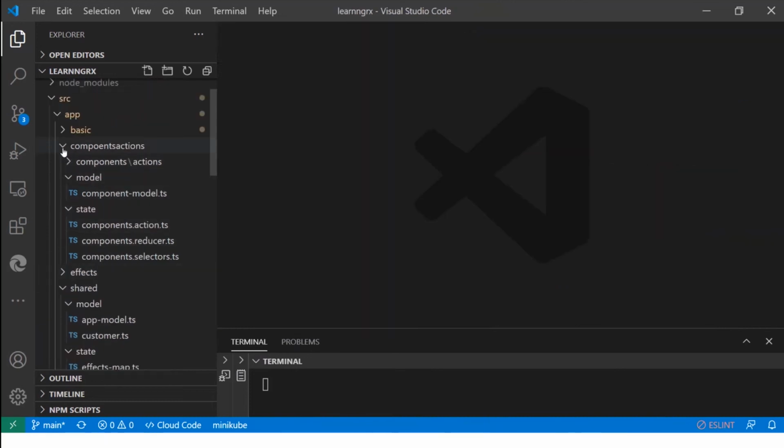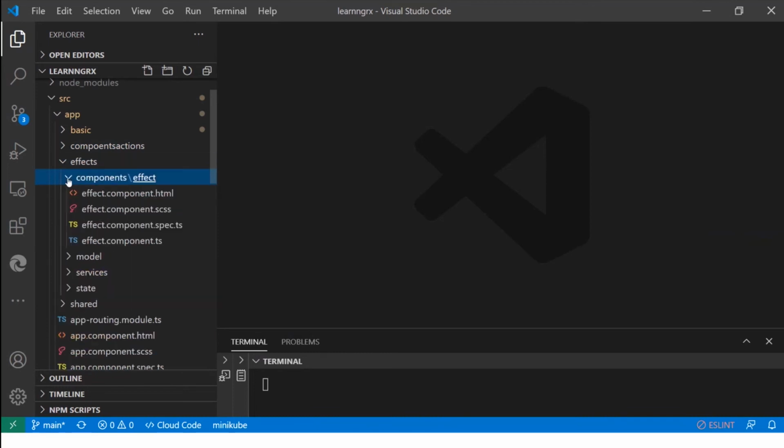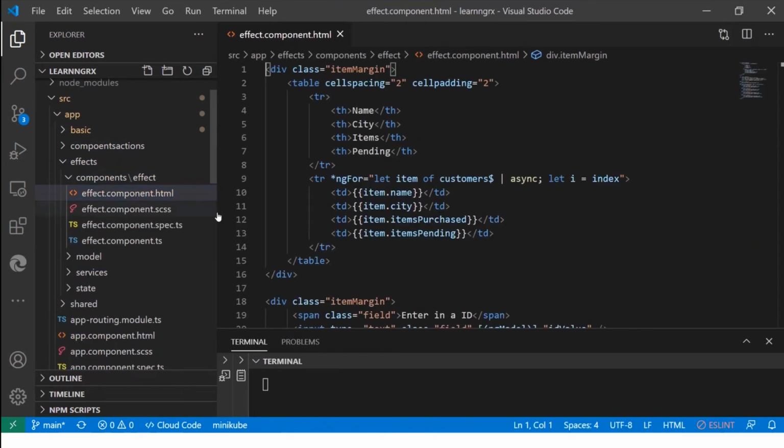All right, so I'm going to do this a little backwards this time. We're going to take a look at our component first. Our component this time has a table. We're going to do a search result, take a list of customers, iterate over them and just stick them into a table.